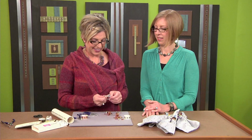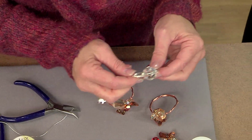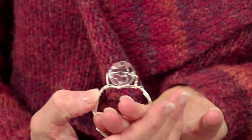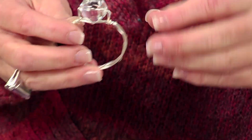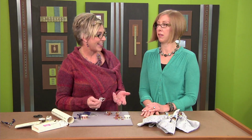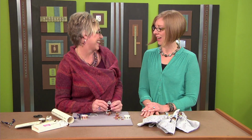Ooh, nice. It's like a wedding ring. It does look like a giant engagement ring napkin ring. Hey, you know, that would be perfect for wedding showers, wouldn't it? That would be great. Oh my gosh, that's a great idea. How much fun would that be? Yeah, you can whip up a bunch of these for the next wedding shower. Your table's going to look beautiful. There you go. Bring your great style right to the table, Laura. I love it.